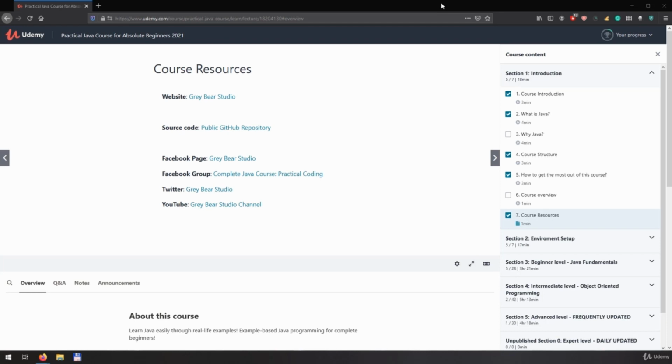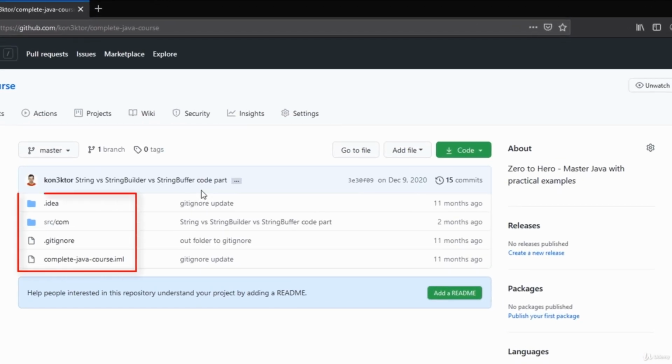Before we move on to another topic, I would like to show you how you can get the source code of the lectures. To get all the source code of this course, you have to go to the public GitHub repository I shared in the course resources lecture in the introduction section. You can see that exact lecture on the right, and you can see the link here. If you click on the link, it will be opened in a new tab. Here you can see the same structure as the course has.